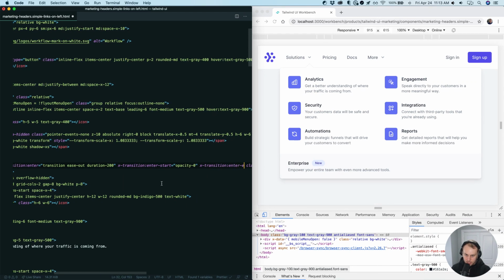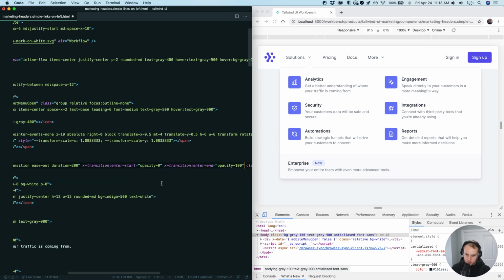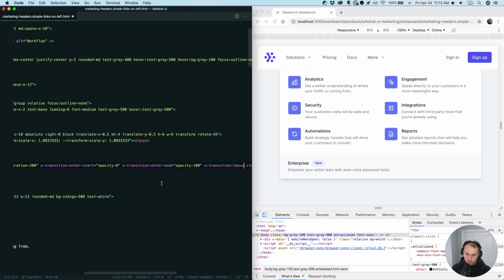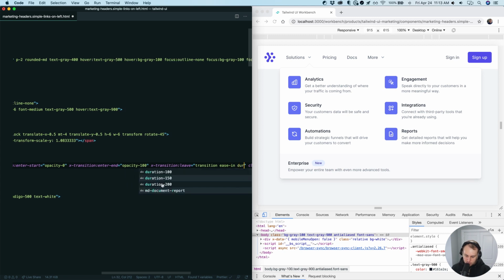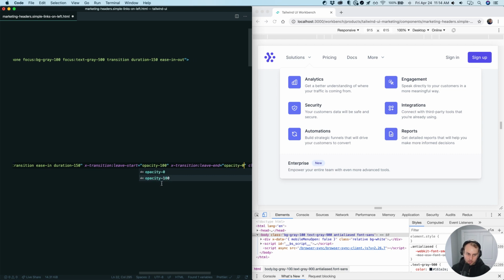And for the end, we'll do opacity 100. And for the leave, maybe we'll do transition ease-in, duration 150, so it closes a little quicker. Leave start, we'll start it at opacity 100. And for leave end, we'll end at opacity 0.